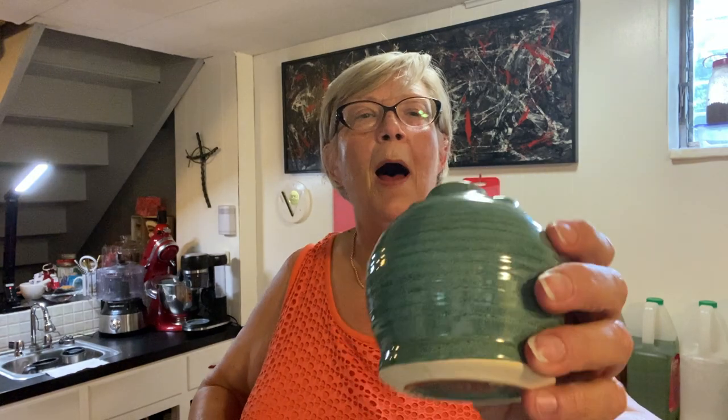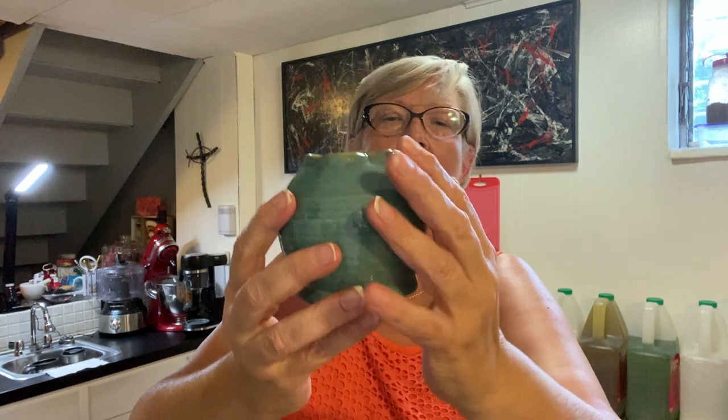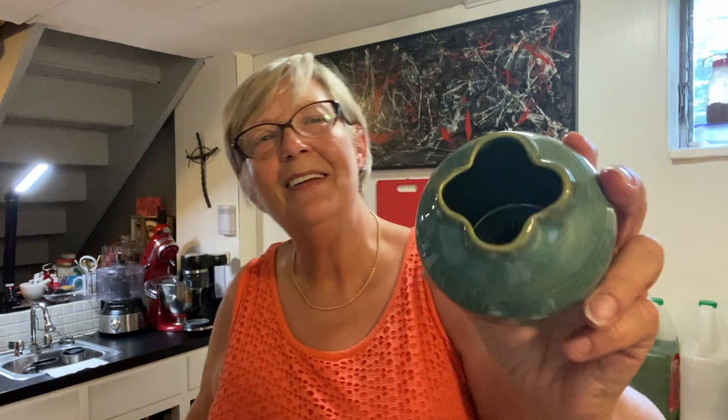Pottery is so interesting and the people that make pottery are so talented. This is an INK pottery rose bowl. I think this is a beautiful color, and what's interesting — I don't know if you're going to be able to see it — it's got a flower frog in there, a metal flower frog. I can't remember how old this one is; it's not terribly old but I think it is vintage. It was just handsome looking.